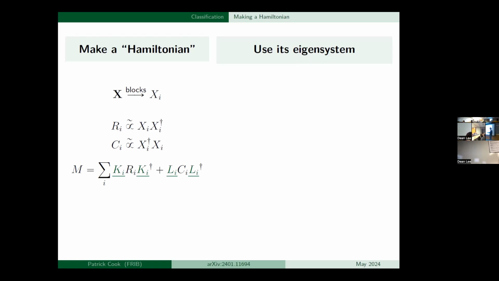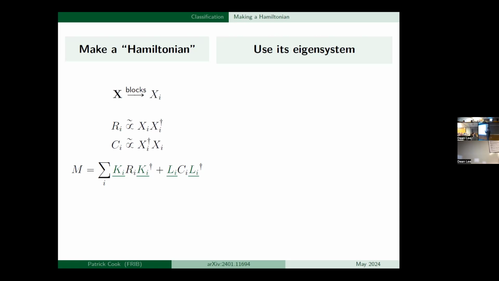So I took those windows of my image, sum over all my blocks, and apply K and L, K to the rows, L to the columns. Column-wise and row-wise squares, I should say. Of course, you need to define K and L such that their sum is compatible. That's fine.